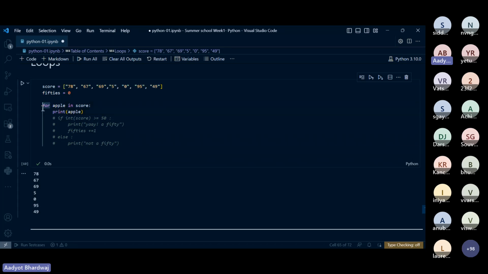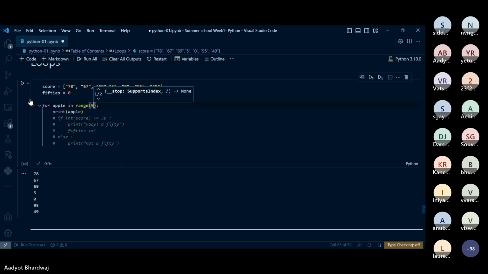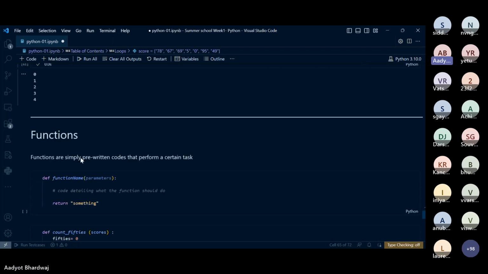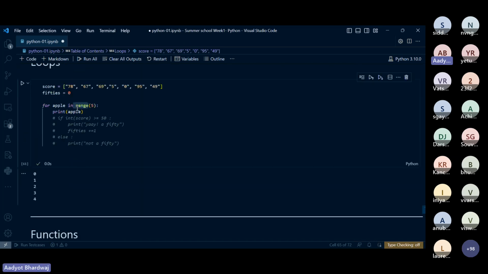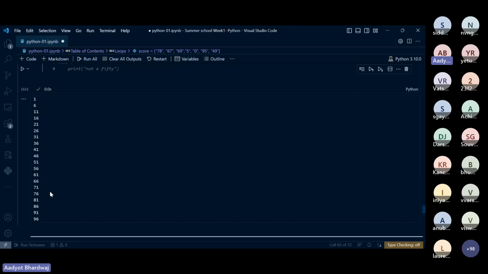So the main syntax for this is for variable name in iterable, so anything we can iterate over. This can be a list, this can be a tuple. If you want to iterate over just a series of numbers, one way to do that is range of 5, which iterates over numbers from 0 to 5, excluding 5. The range is an interesting function. I don't think we analyzed it properly this time, but if you want to go from, for example, 1 to 100, and you want to take steps of 5, I'll get this as 1, 6, 11. Now these are steps of 5, and it goes from 1 up to 100.